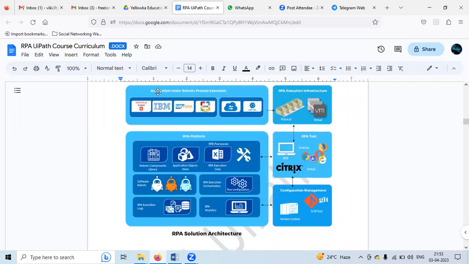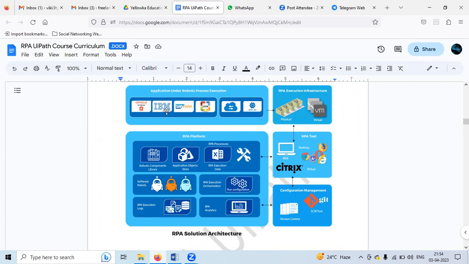Okay. So the first thing is the application under the RPA execution. So basically here it is showing that there are multiple types of applications available in the market, and this RPA is capable enough to interact with all these types of applications and do the execution. Okay, so these applications can be of any kind of nature. For example, it is related to the database, or it is related to some company specific application.